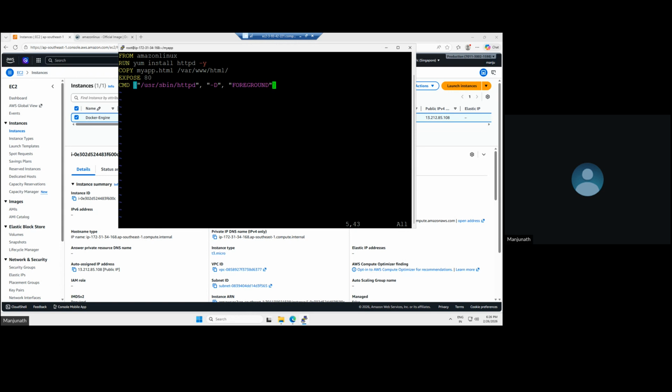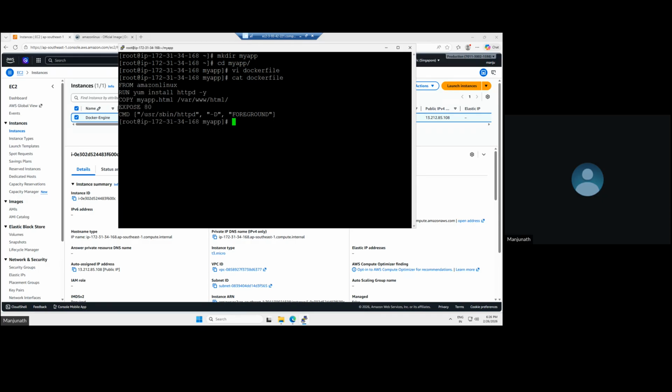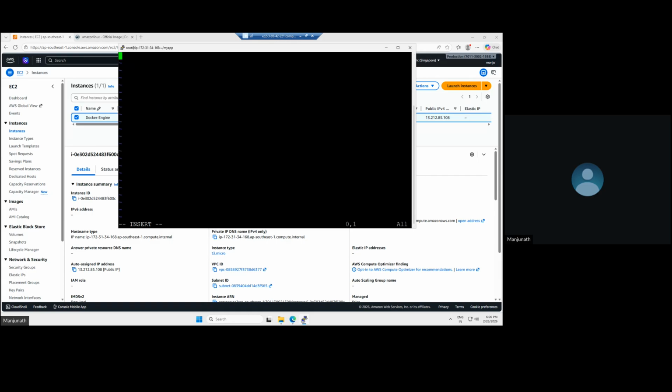So escape. Let me see with cat Dockerfile. So you can see the content inside the Dockerfile. It is correct. So what I will do now is create a file called myapp.html. Enter, insert.